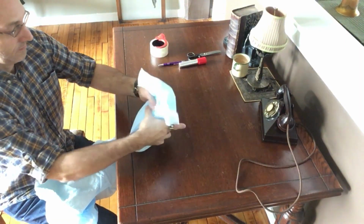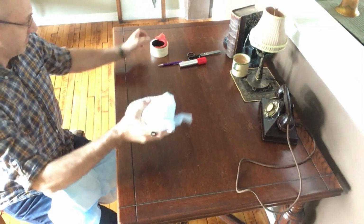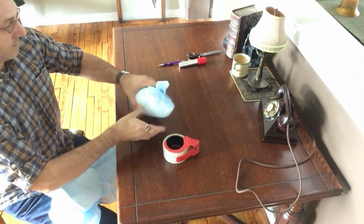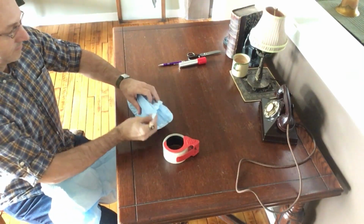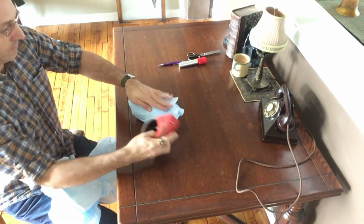And yes, I did attach a note in the box letting my buyer know that it is not a poopy diaper. It's absolutely clean and fresh. Clean and fresh and... why not?